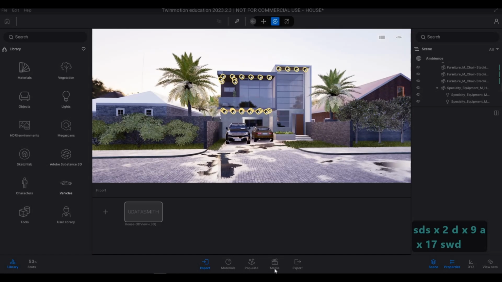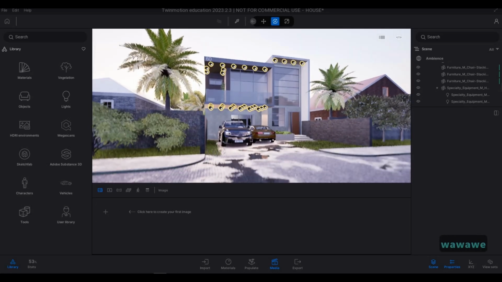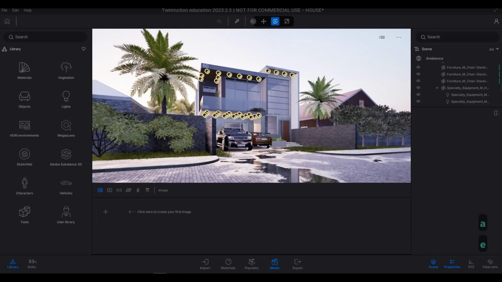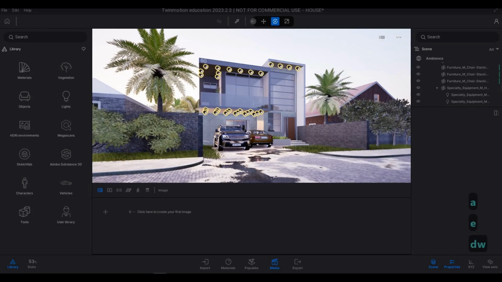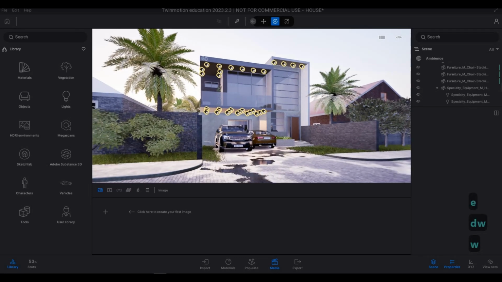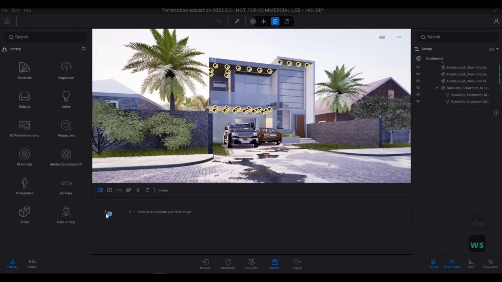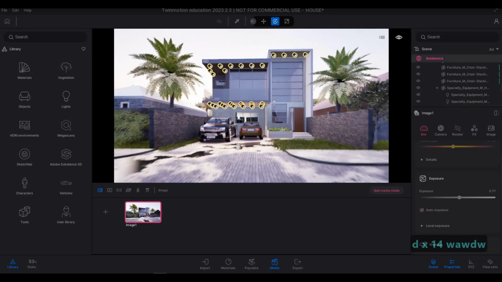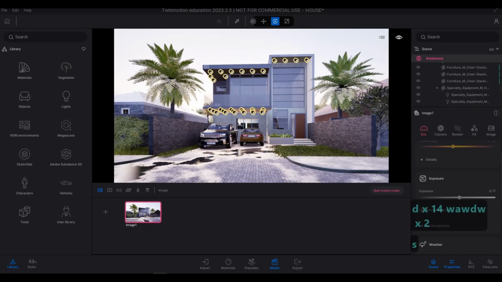I'm going to go to media, and then we're gonna click on the image. So here we could just click create our first image, which is, I'm gonna choose like this one.